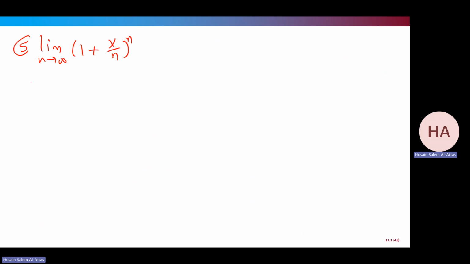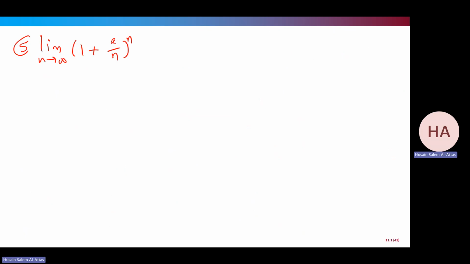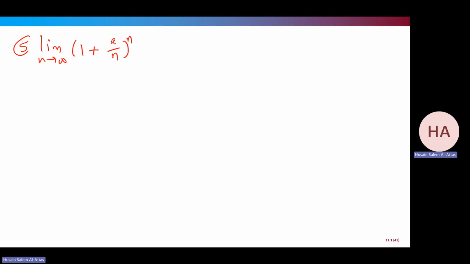That's an easy one. Now we need to be careful about the expressions. Let me change this x to a, because I would use x, I use f of x, so we don't want to confuse it with that. It's for fixed x. X is any x, but it's a value. So I have f of n is a^n, well, it would be n. So it's not the same as this. a is just a value.